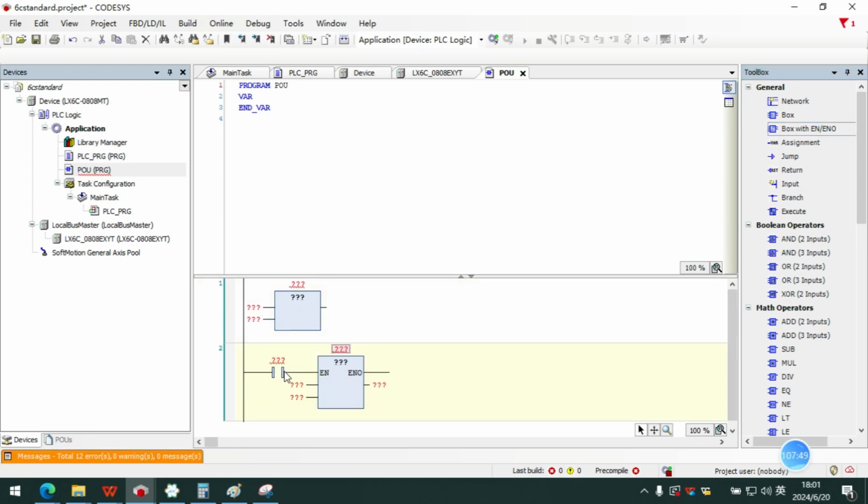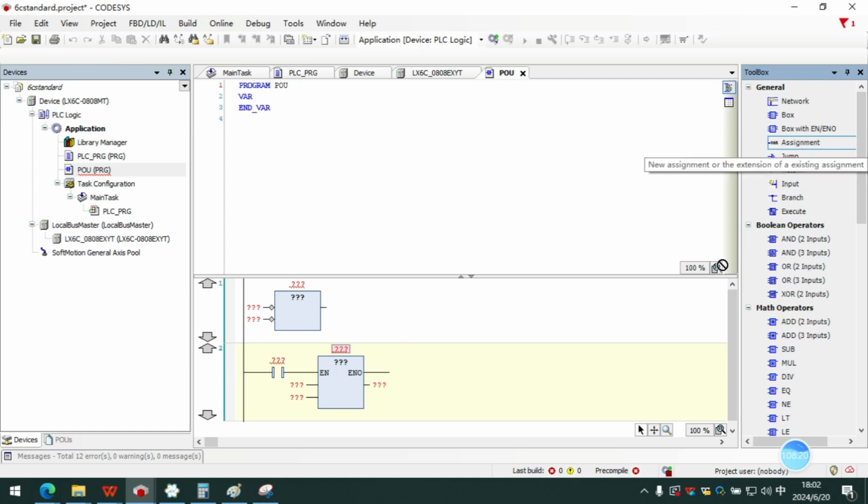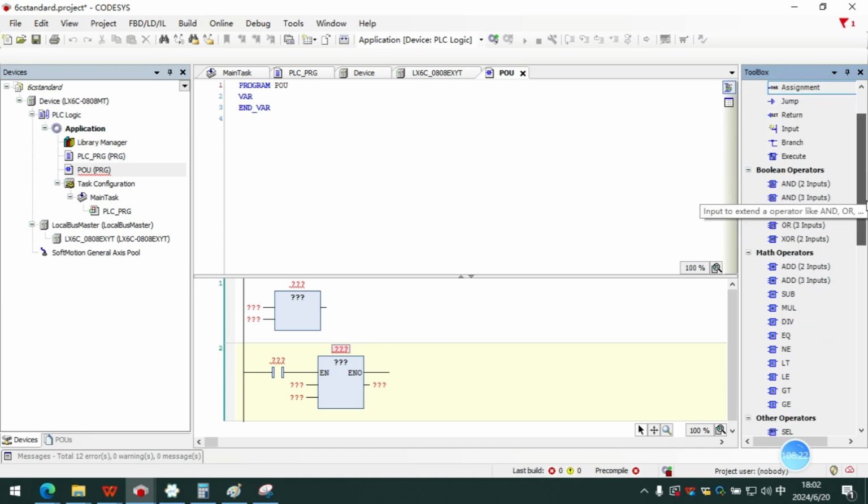So you can see it has a condition. A box without any condition can execute automatically. So this EN means we need to meet this condition, then it can execute one time. And also this assignment: if you have some pin that is empty, you can add it into the box.